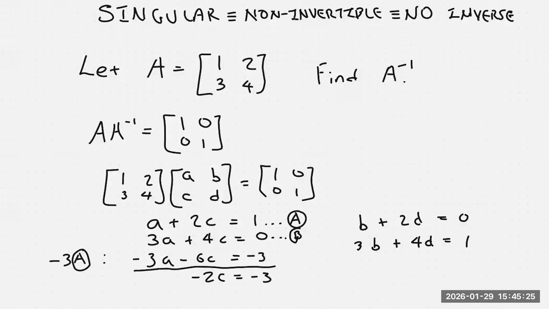So, all right. This row multiplies by -3, which gave us -3a, -6c, -3 over here. Add them up to the one above it. These cancel. Add this up, you get -2c, and 0 plus -3 is -3. So we have c is -3 divided by -2, which is 3/2.